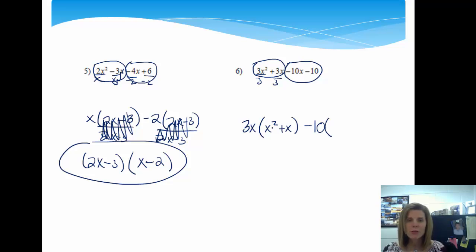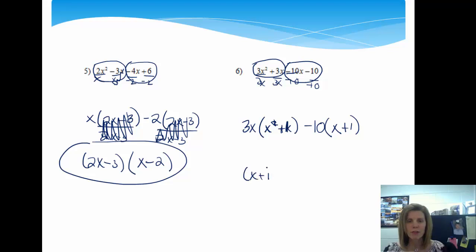They both don't have an x, so I'm not worried about that. Did I do something wrong there? Oh, I forgot to do the x, didn't I? Sorry about that, guys. So this will be x plus 1. Okay, so we divided out a negative 10. Hopefully you caught that before I did. Negative 10x divided by negative 10 is just going to be x, and then negative 10 divided by negative 10 is a positive 1. So once again, notice both terms share an x plus 1.